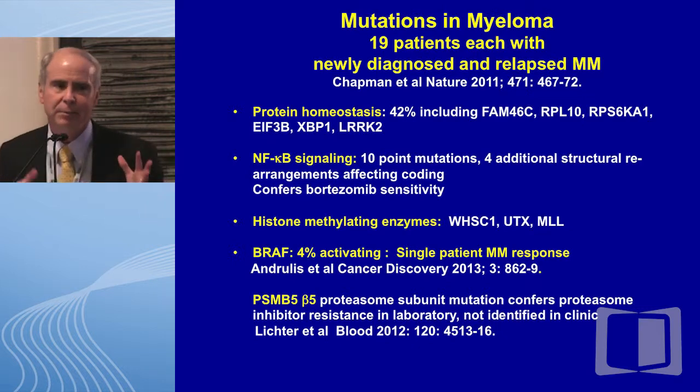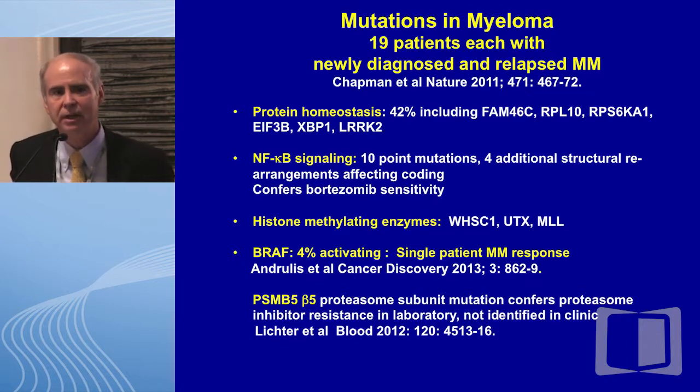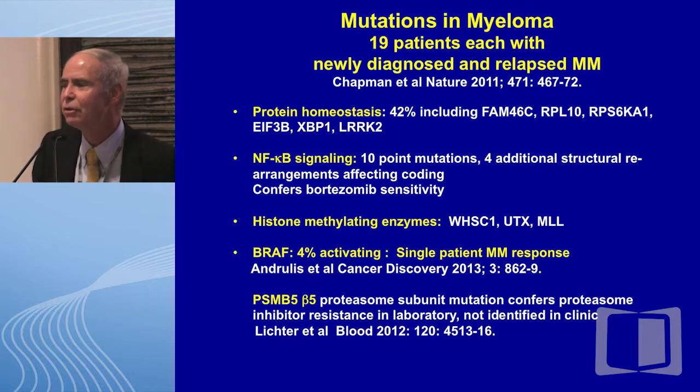And the final comment and the final slide is this one about the signatures again. You've heard an awful lot about how we and others are going to use DNA sequencing, RNA sequencing to try to come up with genetic signatures. But remember, we have to do that at multiple points in time, at the time of diagnosis or at the time of relapse. And honestly, we've recently had an experience with Dr. Munshi that shows that at the time a patient presents with their myeloma, they have on average 56 mutations, okay? And we can sit here and argue about who's driving and who's the passenger, but we are dealing with a terrifically complex disease which gets worse with time.